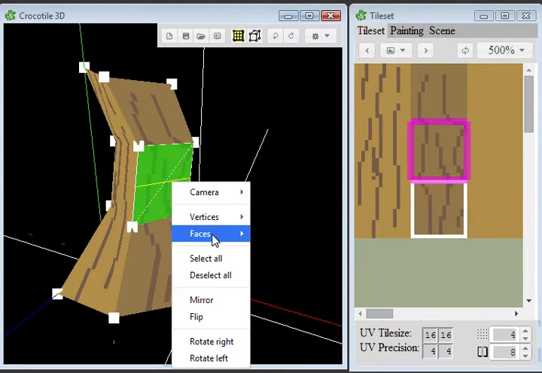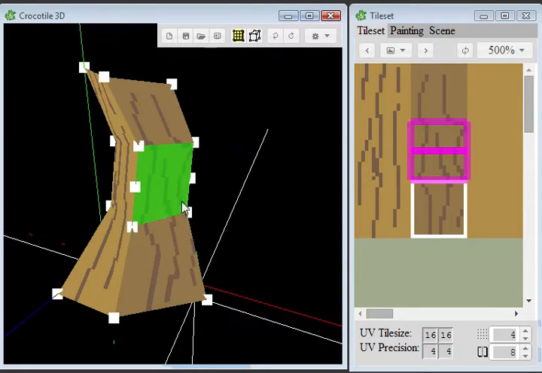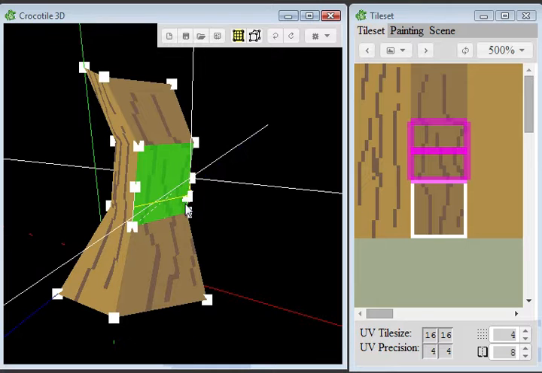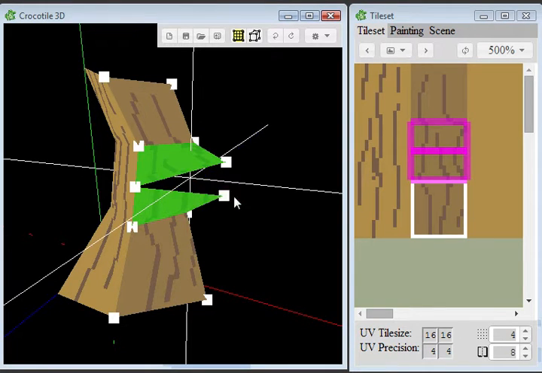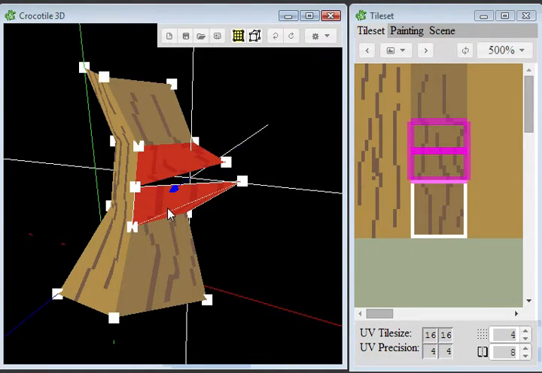Okay, you right click and then go to faces and then split it. Now it's split into two tiles, so then you can adjust them as if they're two tiles. You hit enter to exit the splitting mode.